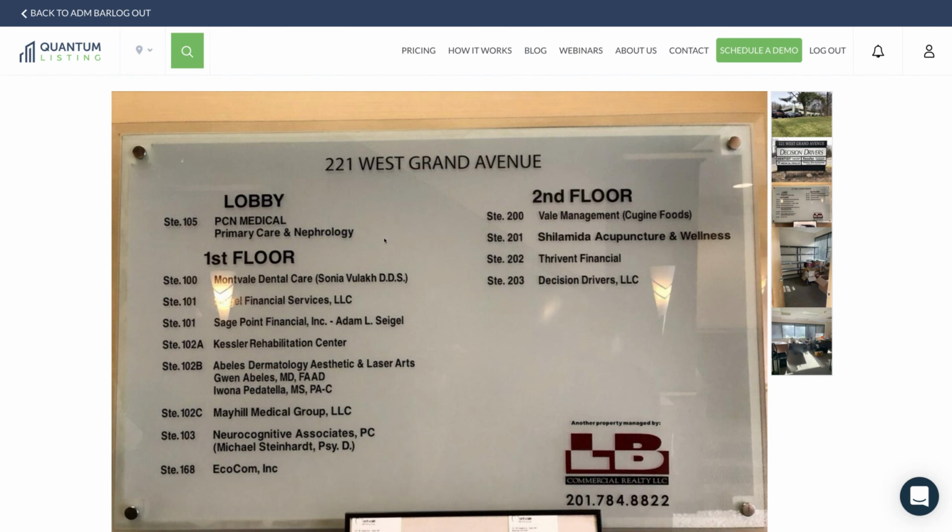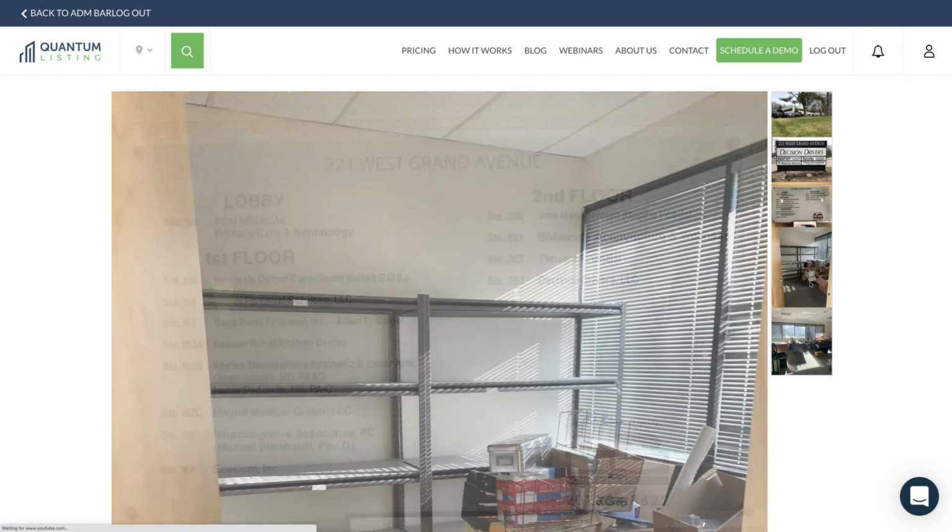So it's a great way for people to preview an individual space instead of clicking on the building, seeing the different sizes, and then trying to figure out which suite goes with which picture. So I would encourage you to do that. It takes a little more time, but I think it's well worth it.